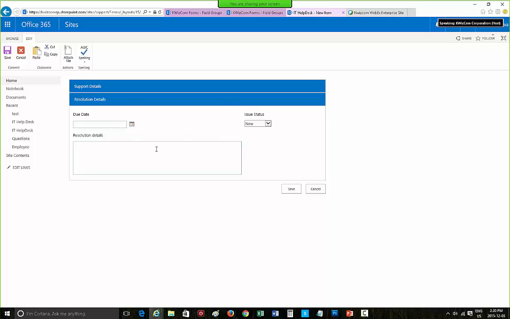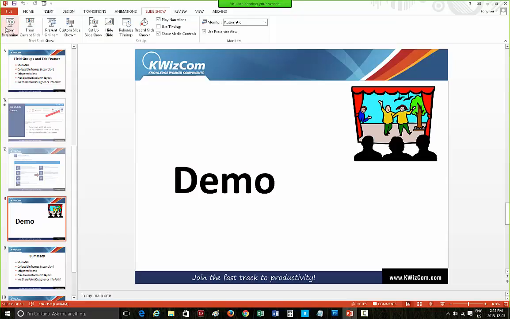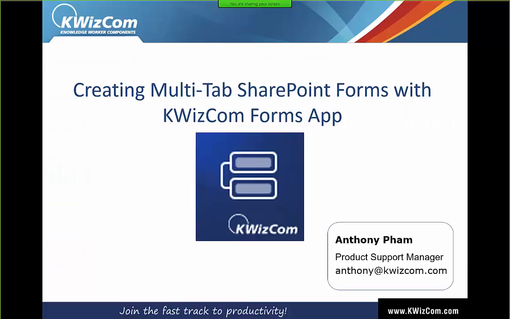If I click on one of the headings, it will collapse the other and all the fields will be displayed. So that is an example of accordion style compared to tab.